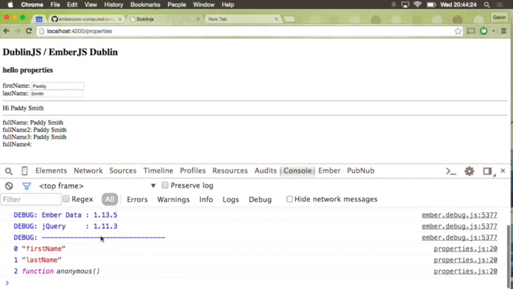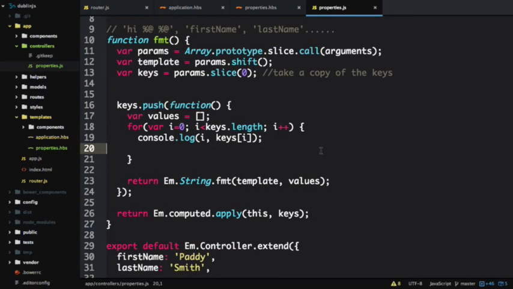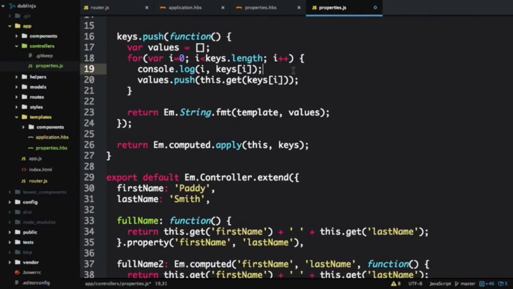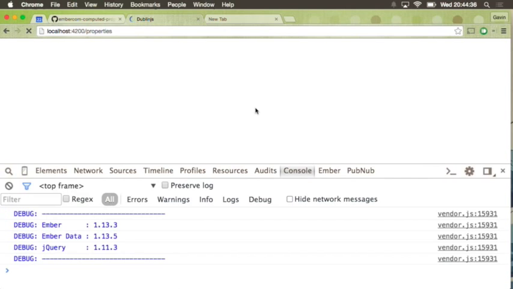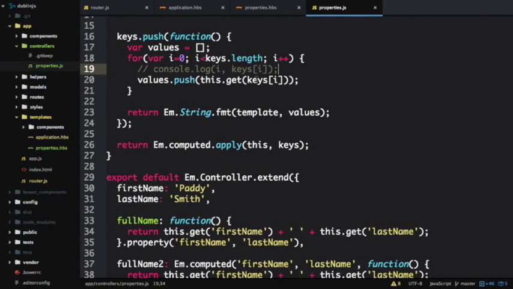So that's actually the arguments that are going to be passed into our computed property. Whoops, don't want that. Cool. This.get keys i. So keys i. It should, yeah.